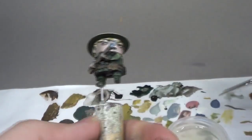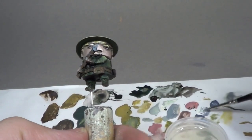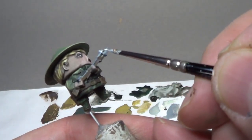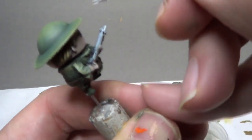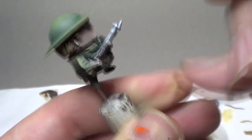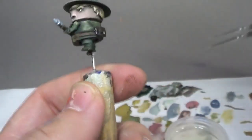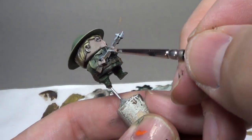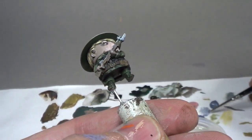So let's, while we have this light color out, let's put some highlights on the metal parts of the gun. Bayonet. Highlighting all the surfaces here on the barrel. Other side of the bayonet. Yes, I shook the camera. That happens because we're very active painters.